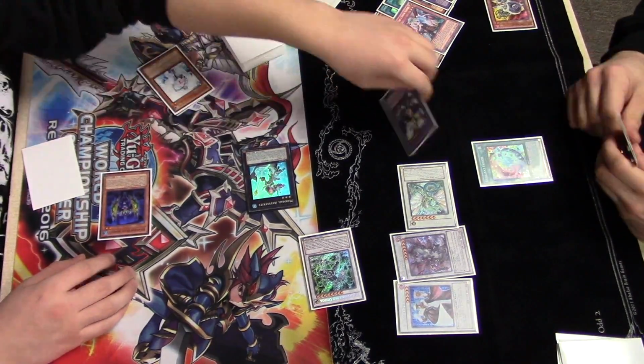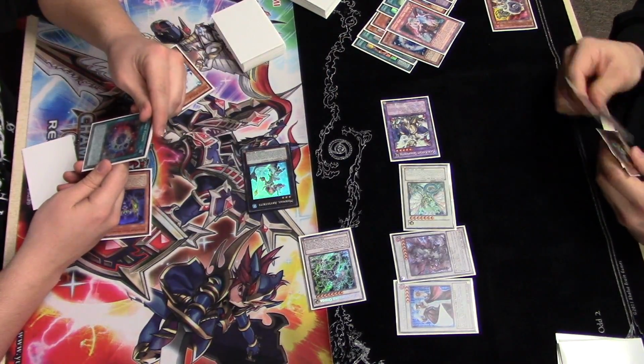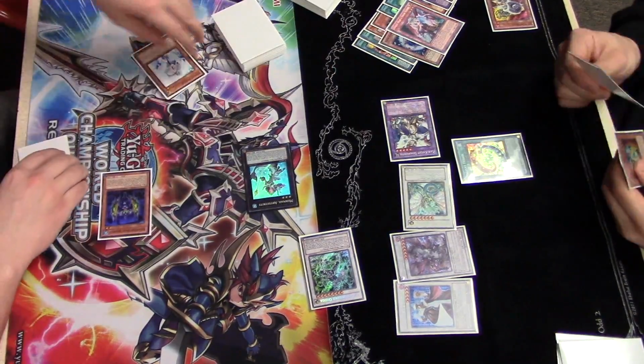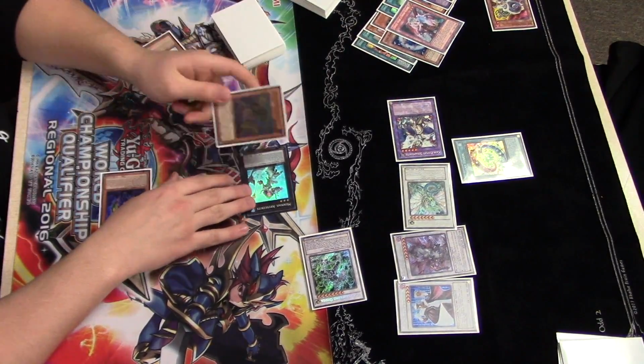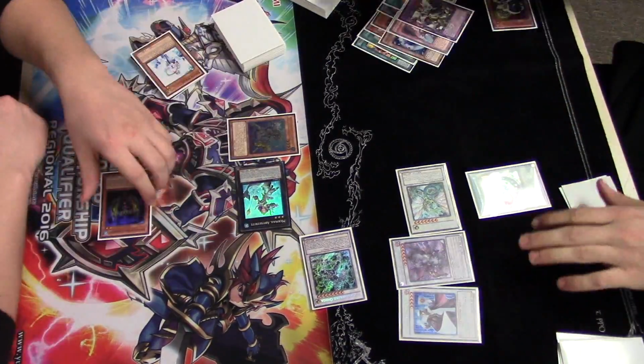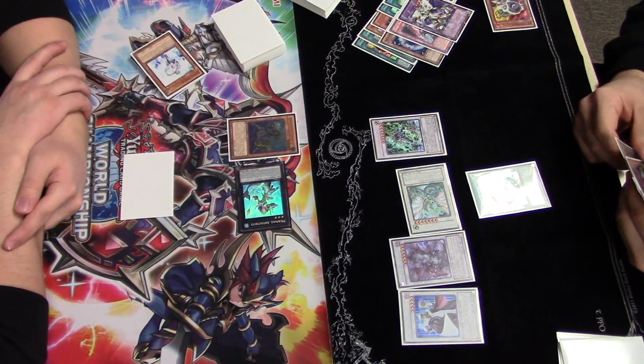I don't know exactly what I drew there, but again, I don't think it matters too much. I think I may have drawn another normal summonable monster. I think I might have drawn Dragoons again. Yep, I drew Dragoons and just attack into the Seraphinite. He'll lose that extra normal summon bonus.